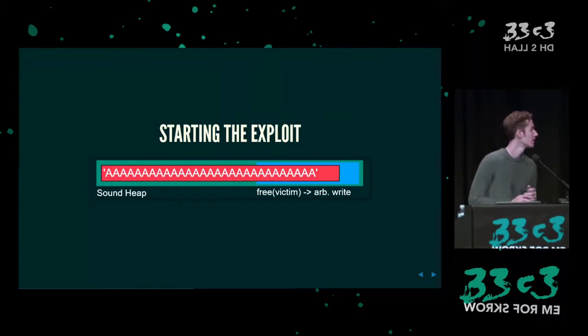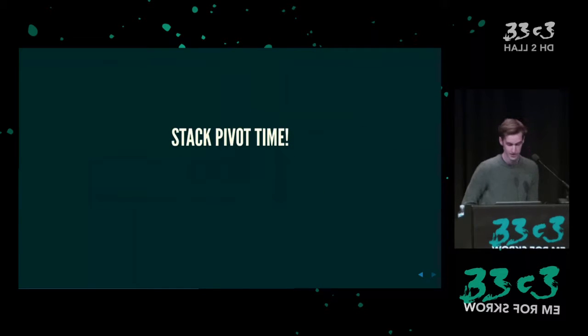And so this victim chunk that we've overwritten, it's actually the way the 3DS heap works. They track, they have a linked list of what things are currently allocated. So this gives us the classical heap unlink arbitrary write. And so at this point, we have a 4-byte write, and we want to get ROP out of it. So we'll probably do a stack pivot.